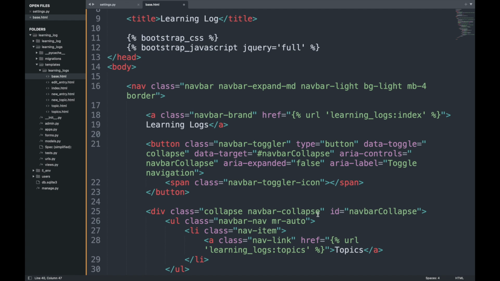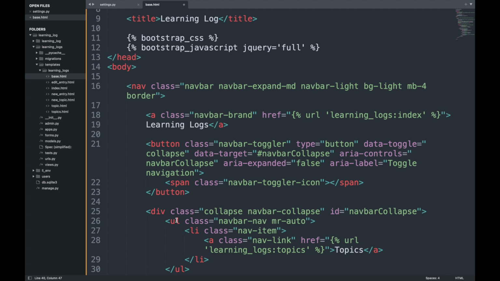Now let's have a look at the next section of our navigation bar. We have a div class here, so we open a new section of the navigation bar. A div is an element that basically has its own block and separates different parts of our website. And div is a shorthand for division. And typically we build a page by dividing it into sections and then defining the style and behavior rules that apply to that section. So this div here, this is the beginning part of the navigation bar that will be collapsed on narrow screens and windows.